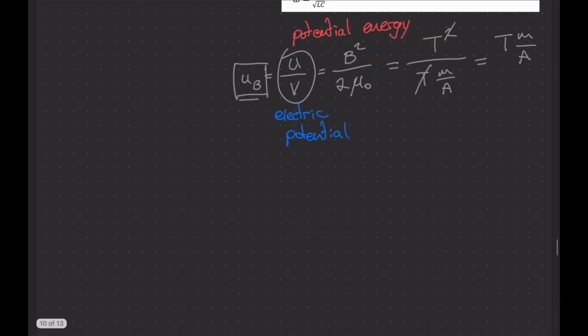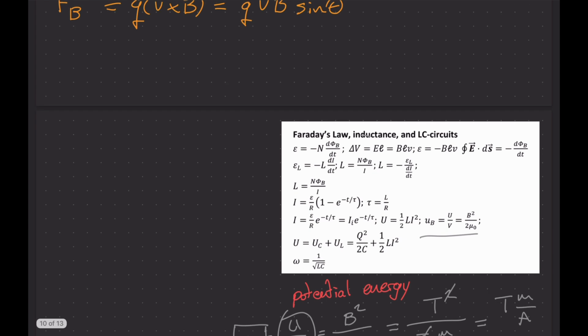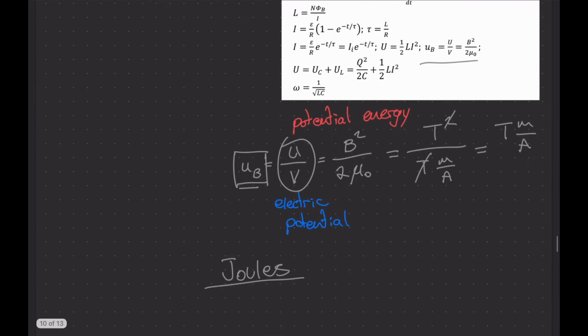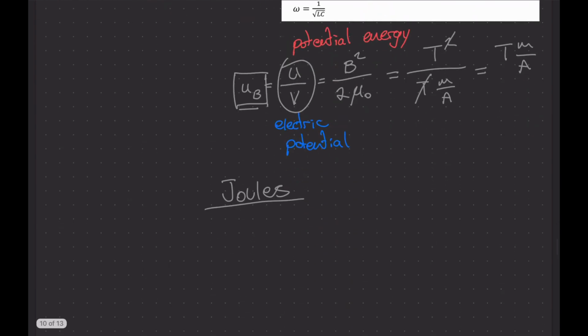So I said this is potential energy over electric potential. So I know potential energy has units of joules, it is an energy. And I know electric potential, well, let's peep this equation here. This equation here has electric potential in it right here, right? Delta V, potential difference in this case, E times L. Okay, and this equation also, I said before, was electric potential. Interesting. So let me just write that equation right here.